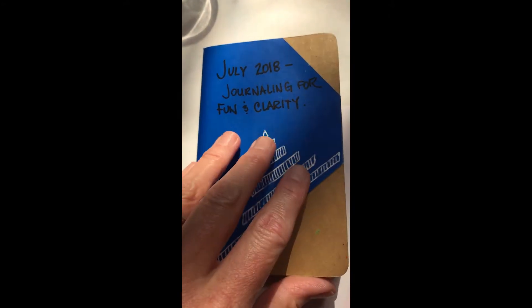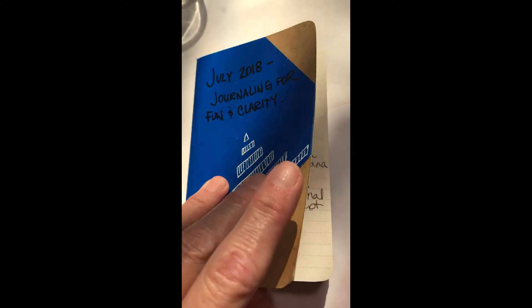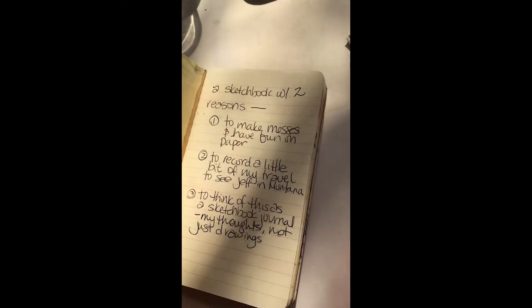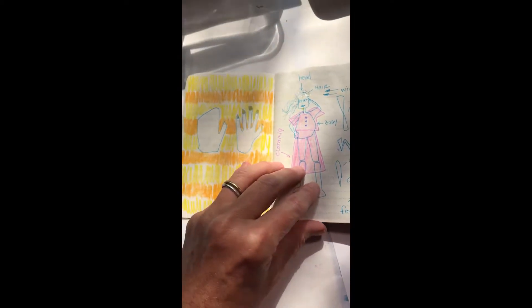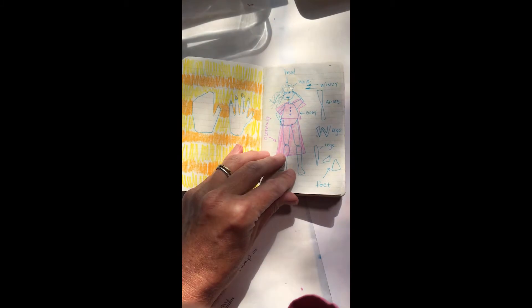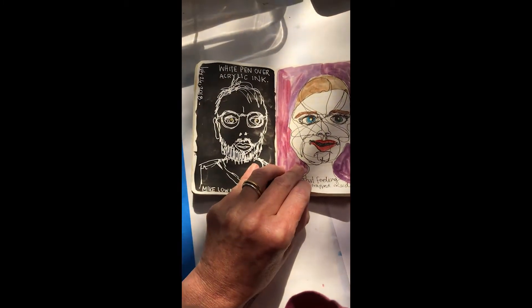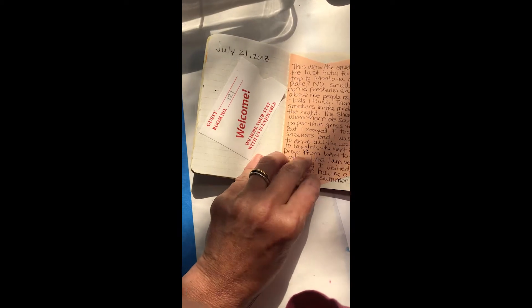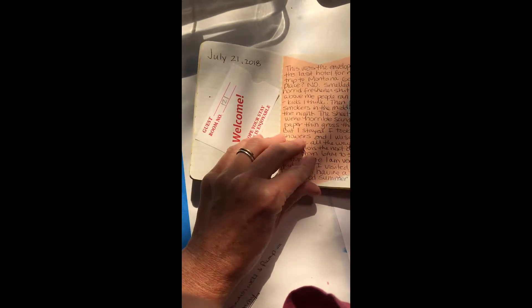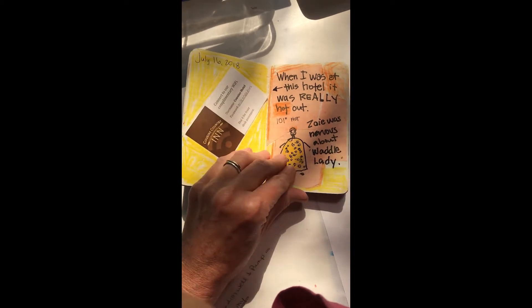As you know from last month, I tried to do a dump-it, make-it-messy type of sketchbook, and I'm working on that again this month. People that have followed my work know that I love to draw faces, and sometimes this one has dump-it from hotel rooms I stayed in, which was a lot in July.